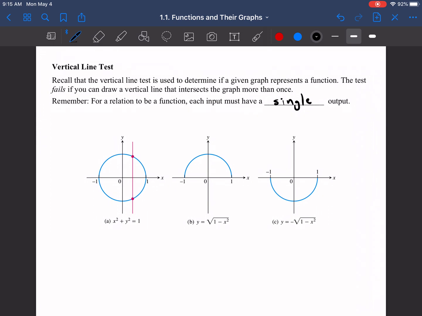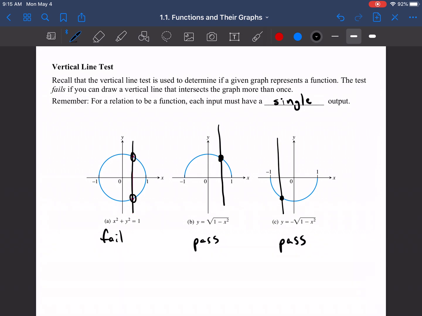So if you look here in this first picture, this is the vertical line test, and it's hitting it twice, right there and right there. So this is failing the vertical line test. So that's not a function. Whereas here, if we draw a vertical line, it only hits it the one time. This will pass. And again here, draw a vertical line anywhere on here. It doesn't have to be at that exact spot each time, but anywhere you draw it, it's going to hit it only once. And so this one will pass.